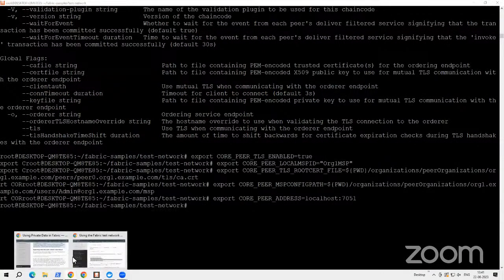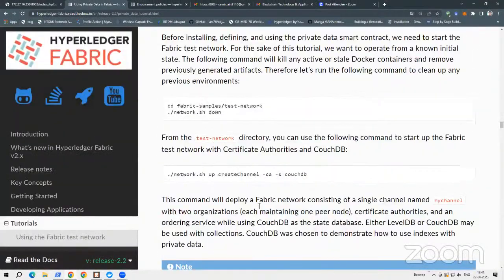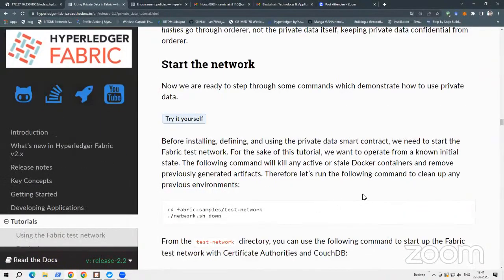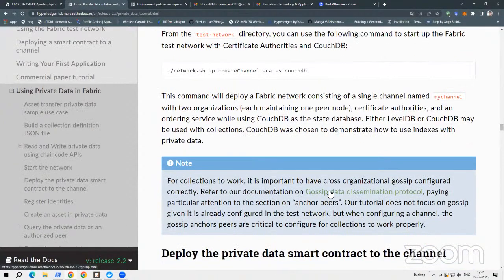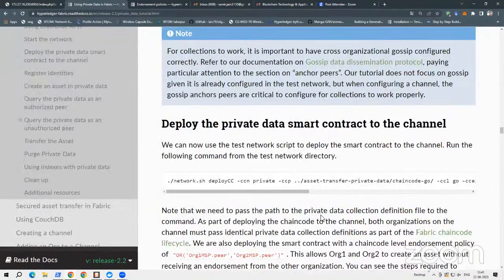Okay. Now let us see if they have specified which organization we are right now. So, start the network. We have to be organization one. Okay. So deploy the network. Note that it has a private.